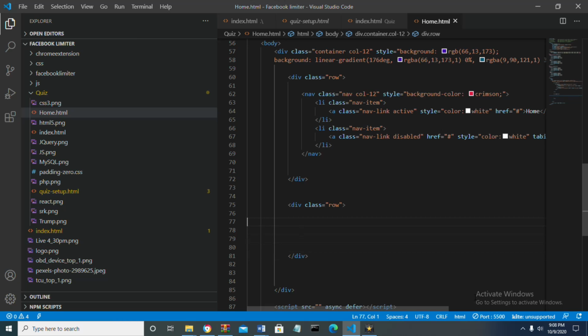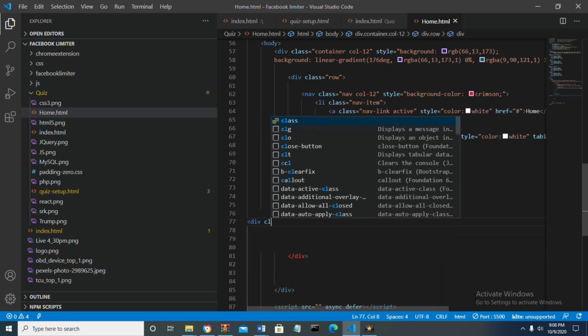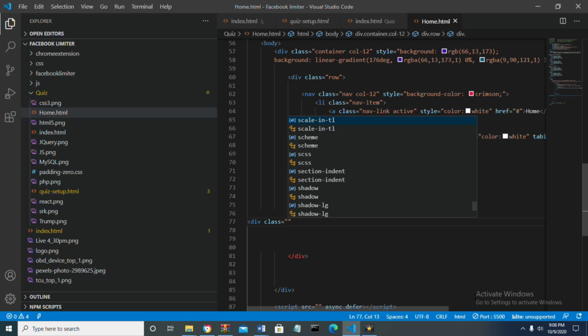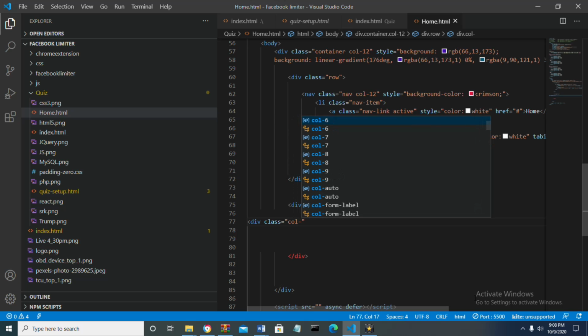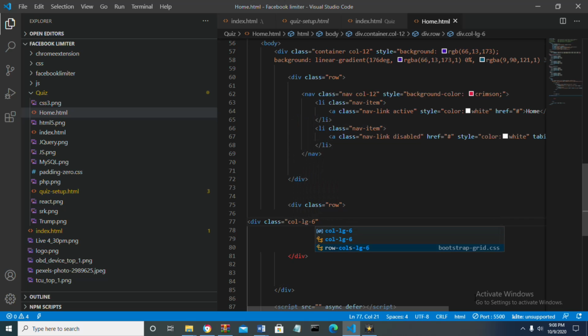So 12 divided by 2 is 6. We want the columns in the large screens to be equal width, so it'll be 6 and 6, like that for the large screens.